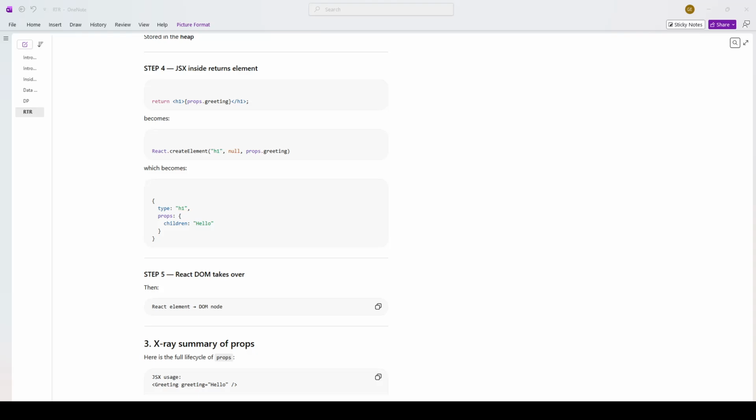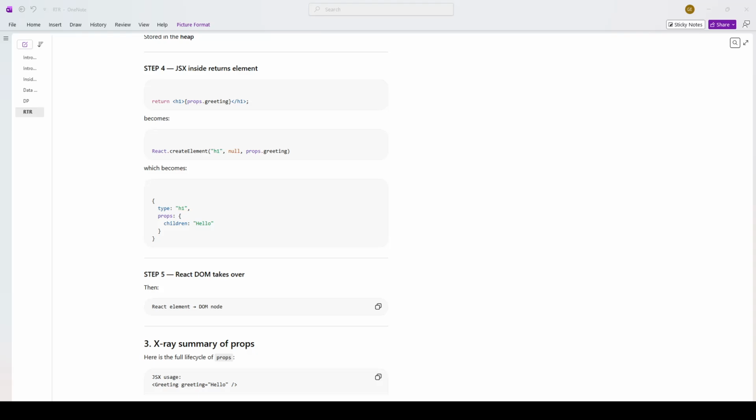So this is converted by React under the hood. This is actually imperative programming, which becomes this object. When you call this, it will create, from the word createElement, so as you can see, this is how the component became an element.